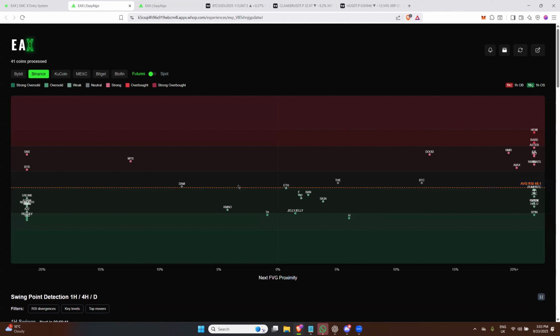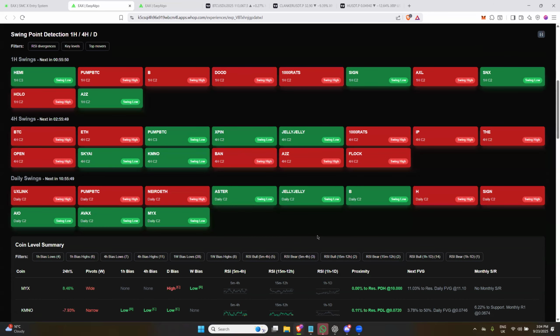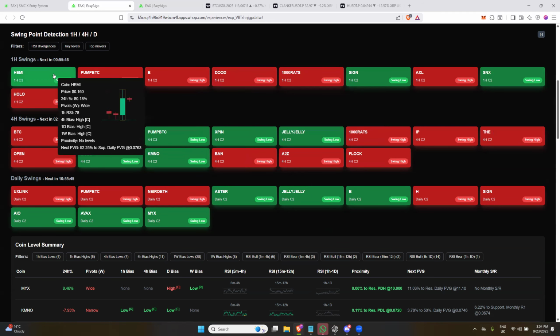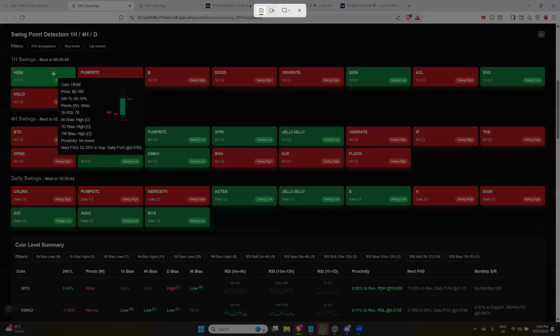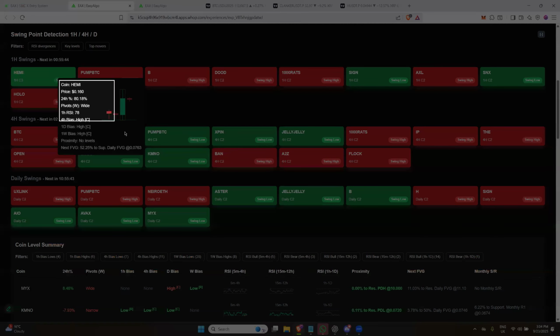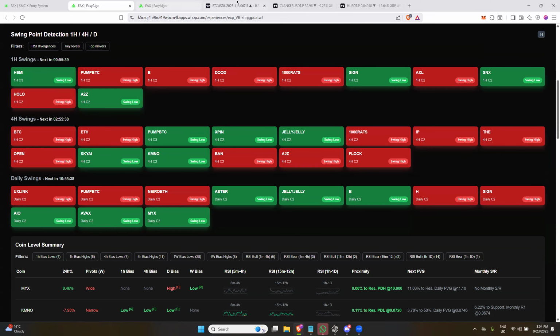So for scalps, looking around this area, I've noticed is quite an interesting place to look if you want a quick 5-minute trade. Obviously, your longer trades would be from the 2 corners, I would recommend. Okay, so Hemi and Bard we can have a look at as well. Let's just see if it's in a swing. So Hemi, it's actually identified candle 3 on the 1 hour. So it means it's moved quite a bit.